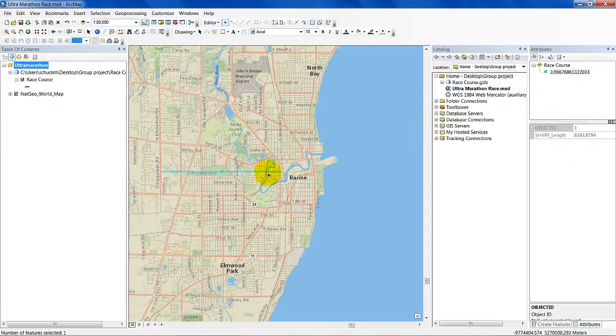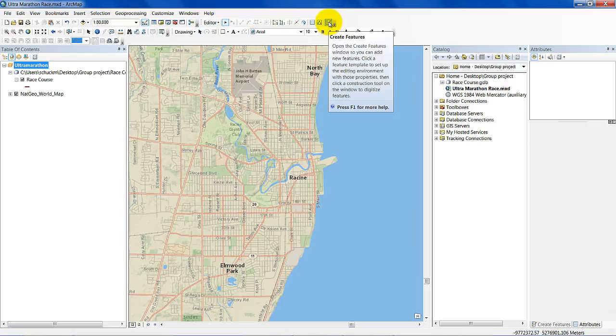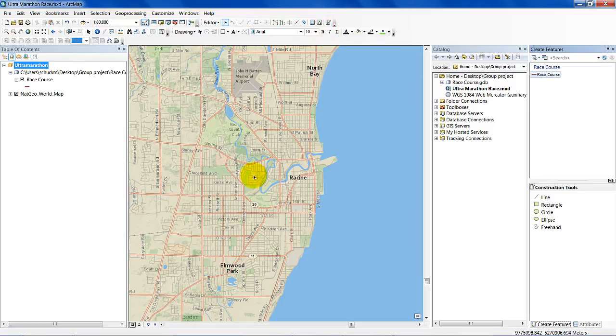So I'm going to actually delete this and come over here and start to lay out my course with the line, and I can start to just put in points that I want to. You'd actually have some logic to what you're doing. I'm just putting points in here because what you can do is after you put these in, you can now move around and edit the vertices and change things as you see fit.